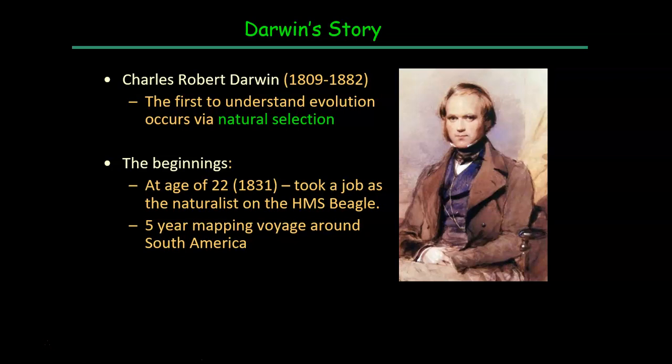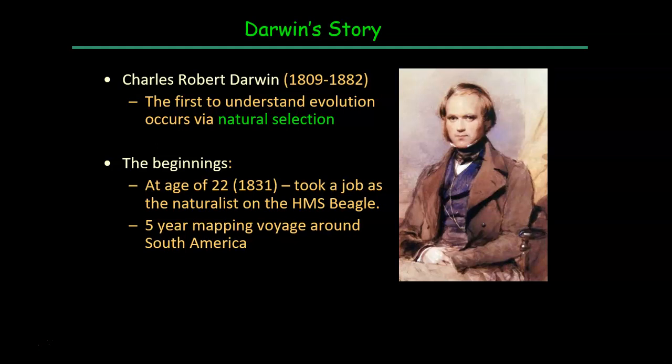Now, I want to weave in a bit of history here by telling you a little bit about Darwin's life. Charles Darwin lived in the middle years of the 1800s, and he was the very first to understand evolution by way of natural selection. Again, others understood that evolution happened, but they didn't understand the mechanism that makes sense as it does today.